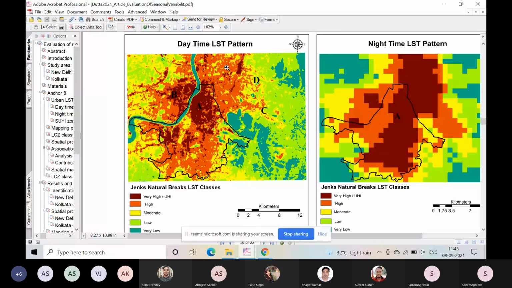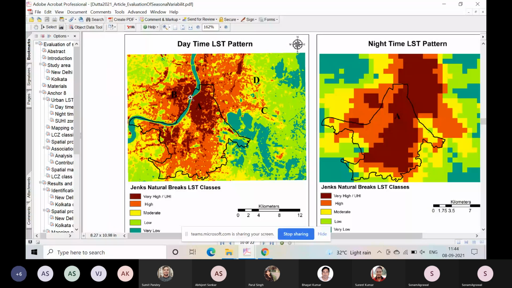Now with the help of GIS, all these things have been marked on the screen, and you can see that there is a river-like structure. This one is the Ganga River that is going through Kolkata. And here you can see the temperature is very low, because the temperature of water is usually low. And the nearby area you can see red color or maroon color, because it is the city area, built up area, and the temperature is very high.